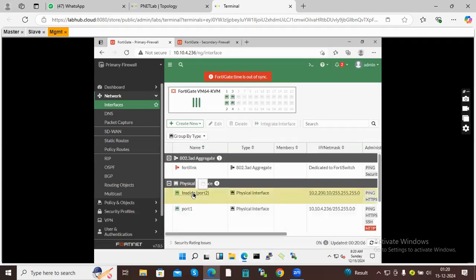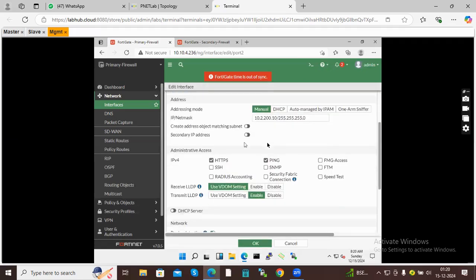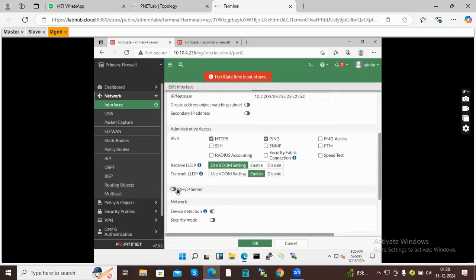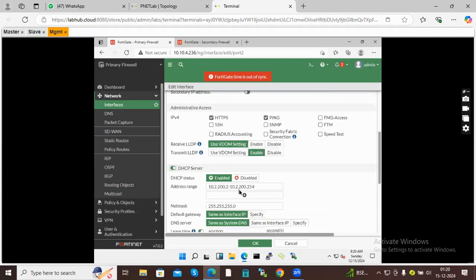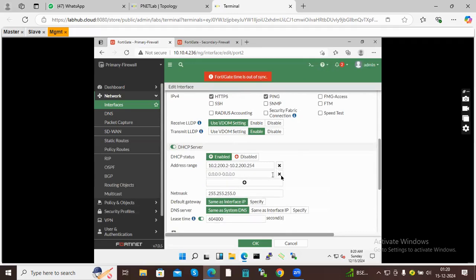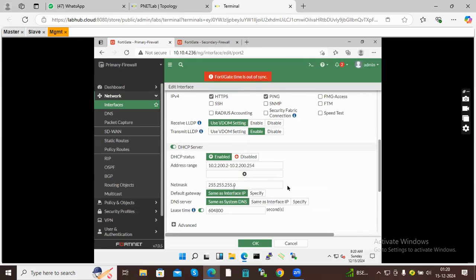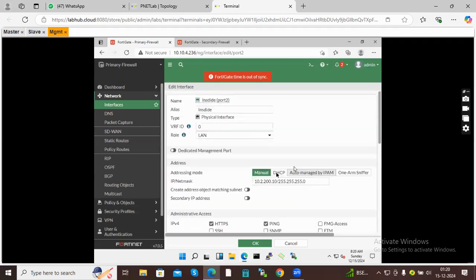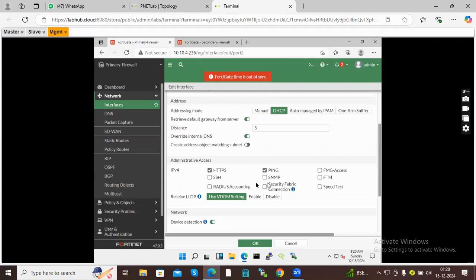Okay, so we'll just go back here and do edit. Here we need to enable the DHCP server. So here we can provide the range, 10.200.200.2 to 10.200.200.254. This is the only address range we want. This will be the subnet mask. So we'll just enable the DHCP.